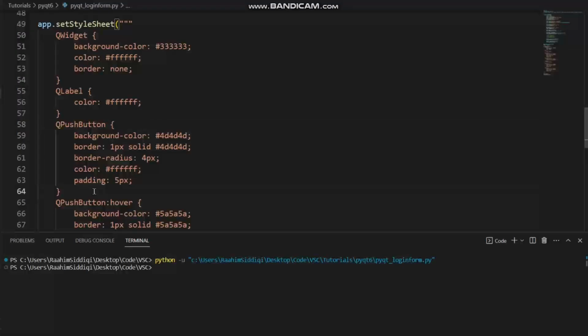Now, this is about as far as I'm going to go in explaining what CSS style sheets are. I have a separate video on CSS style sheets where we take a look at them in great detail. Right now, I just want to discuss some brief things about dark theme and mode. If you want to learn how to customize this style sheet better, then I advise you to go check out that video. I'll leave a link to it in the description below.